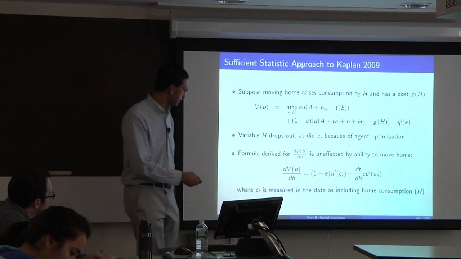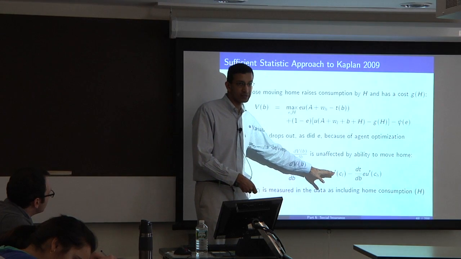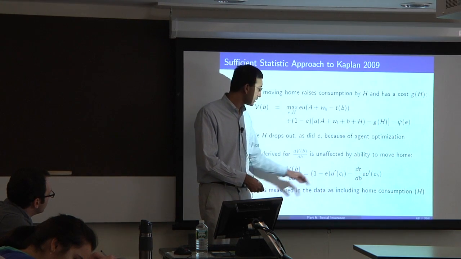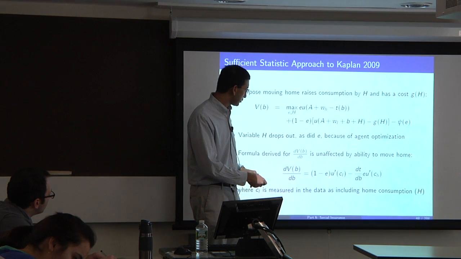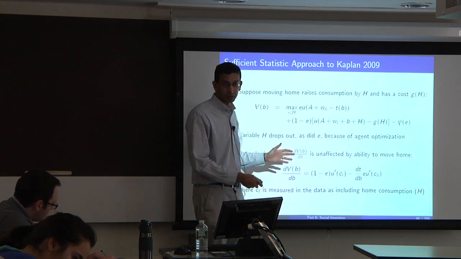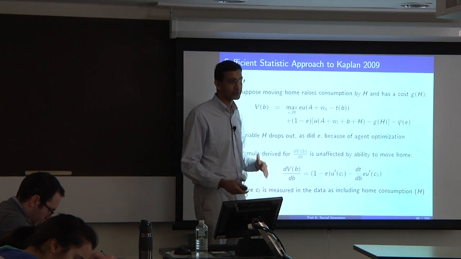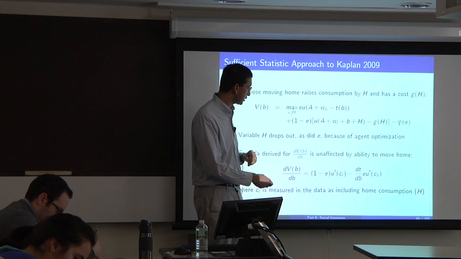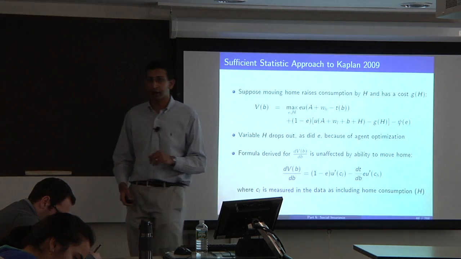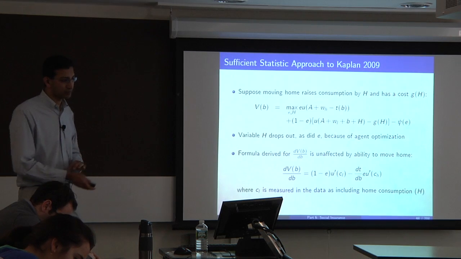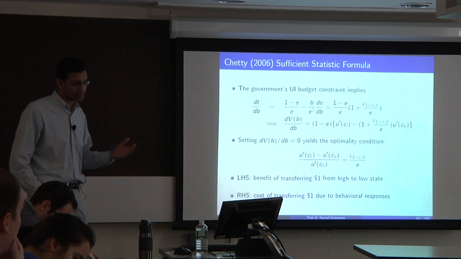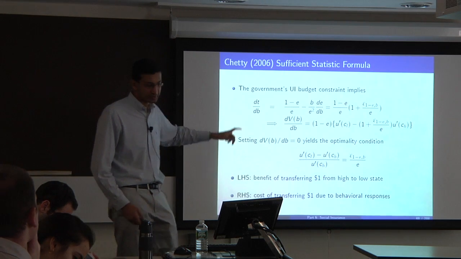Okay. So this formula here is not yet something that we can really take to the data. We have to do a couple more steps. So one problem is that we have these marginal utilities here, and it's not totally obvious how you measure those. We'll come back to that and spend a lot of time on that. The other problem is that we have dt/db here, which is something that we want to translate into empirically estimable parameters, so that's easy. So let's work on that next.